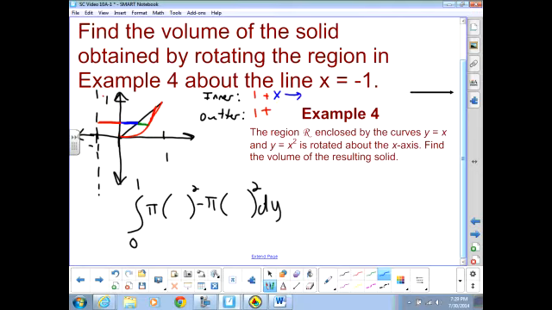However, since we're dy, we can't put in 1 plus x for our inner radius. We need to know what x is equal to in that case. Well, because that's the line y equals x, x is just equal to y, so we'll have 1 plus y for our inner radius. Now for our outer radius, that's represented when you put all three of those little line segments together, the red, the blue, and the green. We already know the red is 1, and when you combine the blue and the green, that segment is also connected to the y-axis. So that's another x.